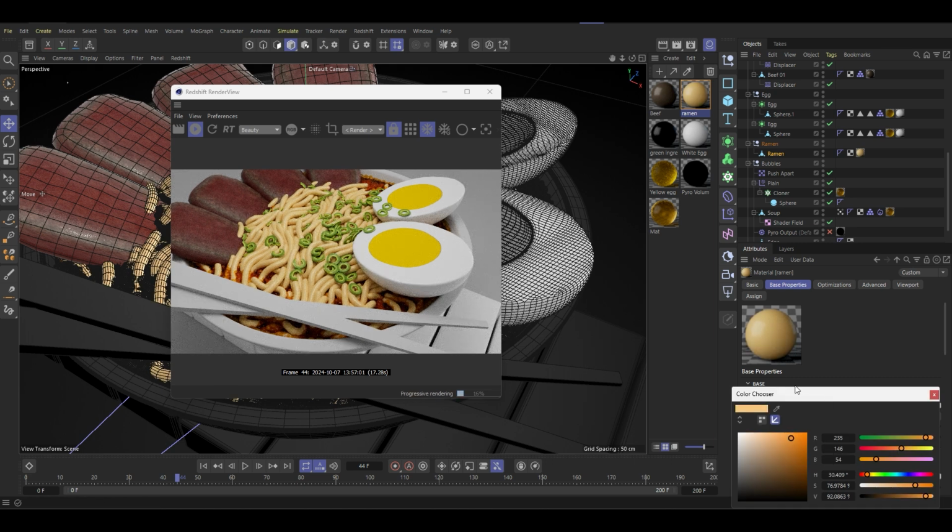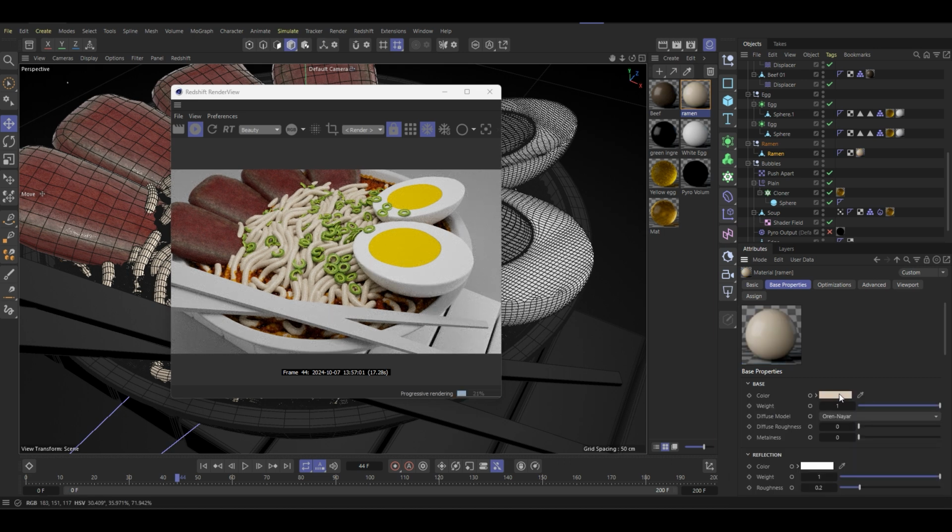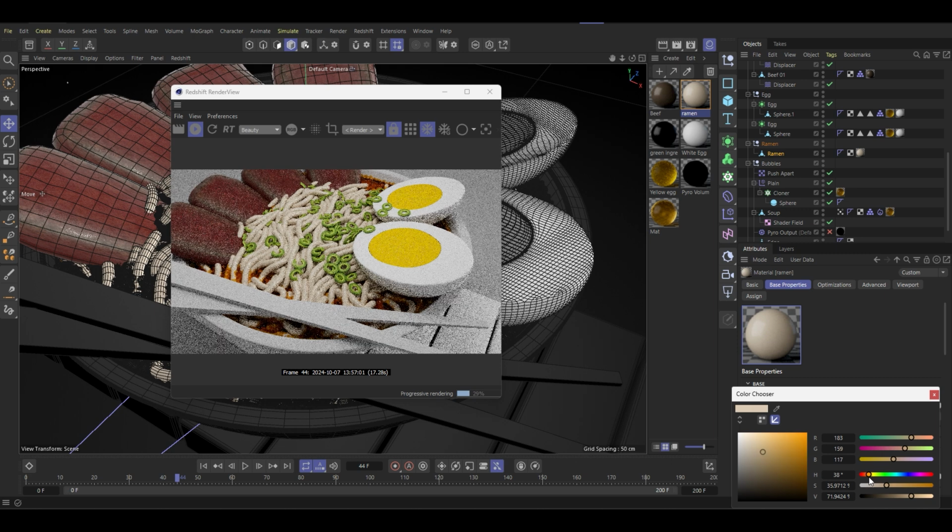Yeah, it's not looking that bad. And we just need to... I hate when it's like that. I don't know why, but okay.